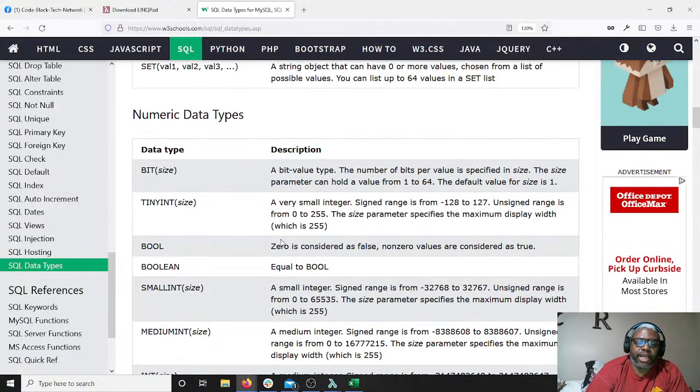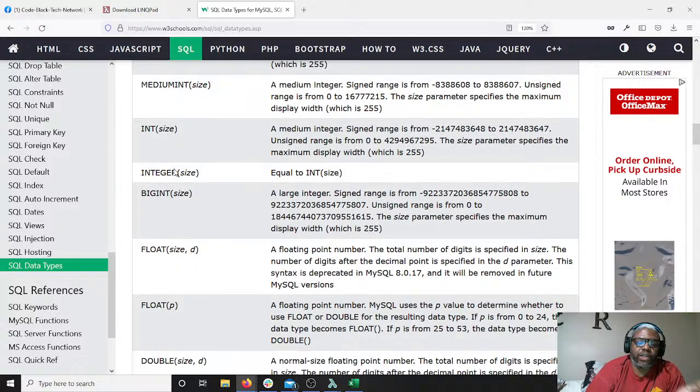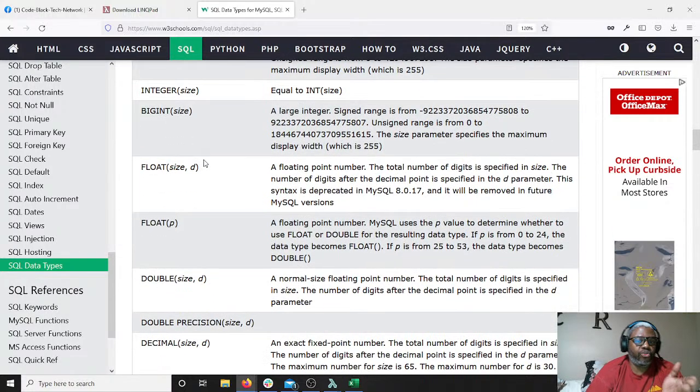But numeric data types, bits, booleans, ints, integers, big ints. You want to make sure that when you're creating a table, when you're creating a column, that you know the data that you're putting in there.